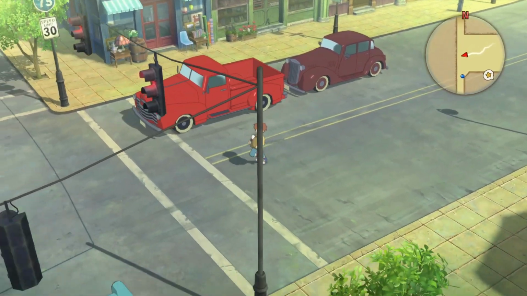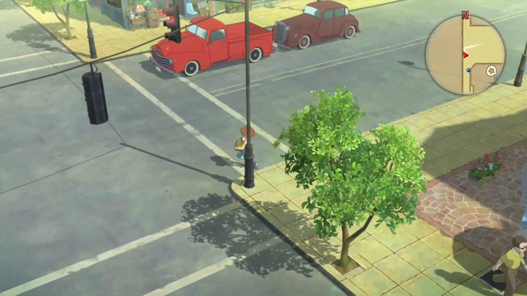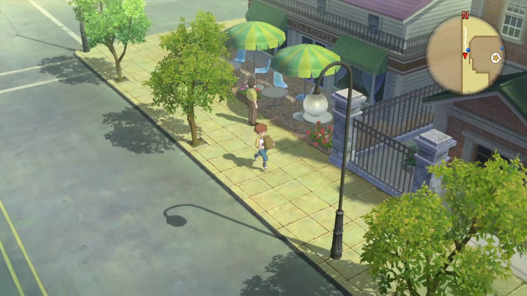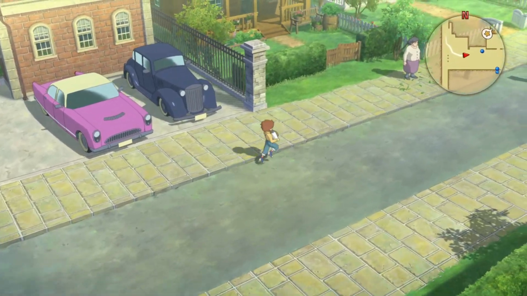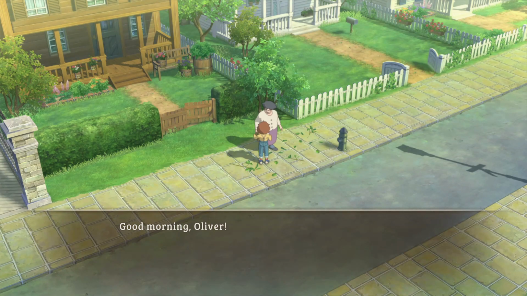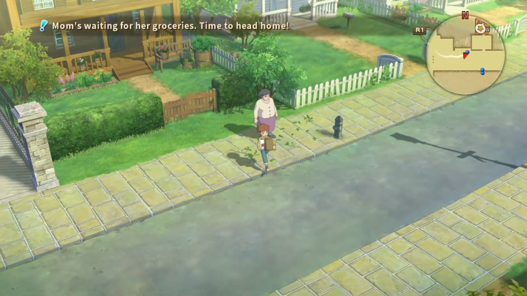And the whole town feels alive, doesn't it? We've got the cars, the vehicles moving around. There are some invisible walls that you can't get past. But the map clearly lays those out so you know where you can go, where you can't go. You're never stuck thinking, how do you get through to a certain area, really? We can chat to this jolly lady.